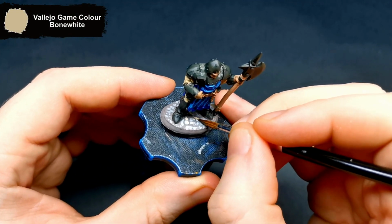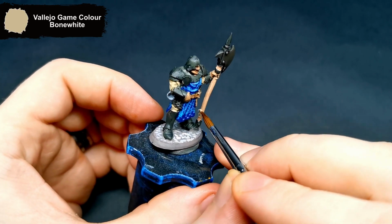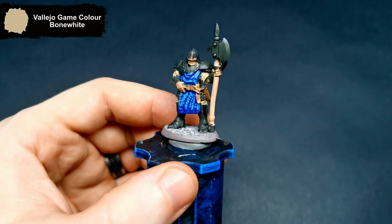Next up, I grabbed Bonewhite and started to add small bits of wood grain to the Halberd. Since I had this out as well, I highlighted up the horn and brought up some of the stones on the base again.